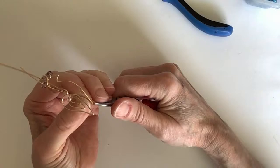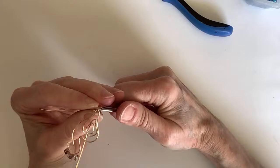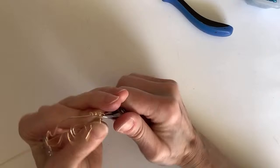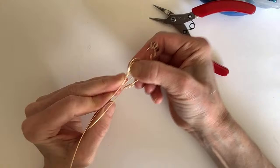So now we are going to take this one and do our little loop. So one, two, three, four. Okay, so there's that one. And then we have to attach it. So this one here, you bring this one down, around, and down. So these ones right now, they're finished at the bottom.